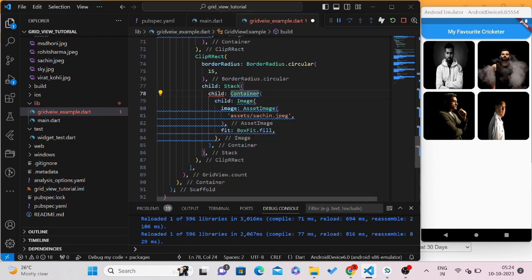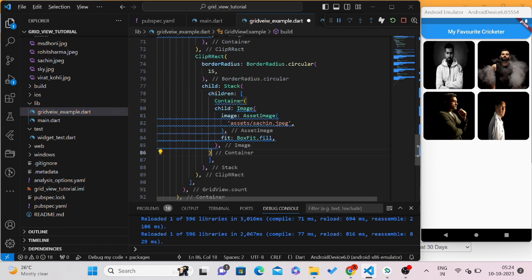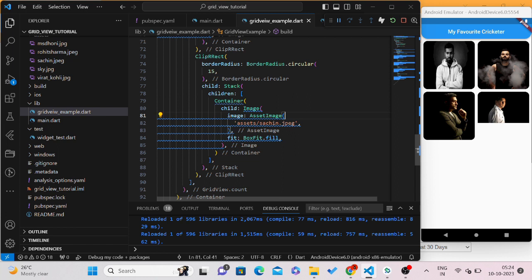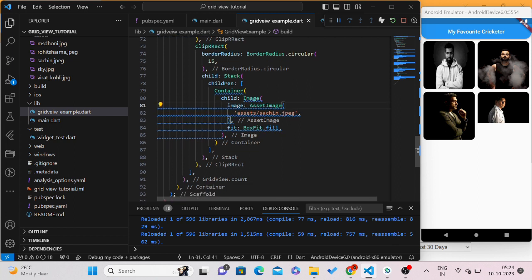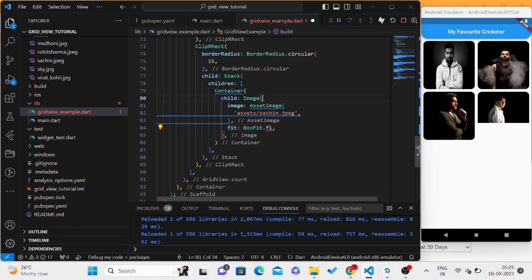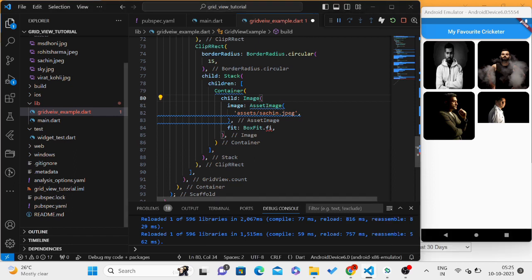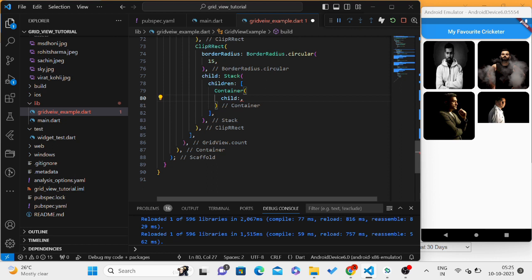So let me just copy this one. You can see inside this Sachin I am going to use that one. This image I will use as the background image of this container.